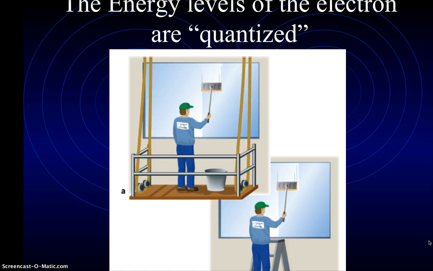What's interesting about the energy levels of the electron in an atom is that they are quantized. These two pictures here show the difference between what we mean by continuous and what we mean by quantized. This window washer has a stepladder, so he can only be on a particular step while he's washing the windows. The height that he can be at is quantized. He cannot stand in between 2 rungs of his ladder, while this window washer with his fancy pulleys and ropes can adjust himself to any height. He actually has continuous levels he can be at. The electron in an atom would be more analogous to this guy right here with the quantized heights.